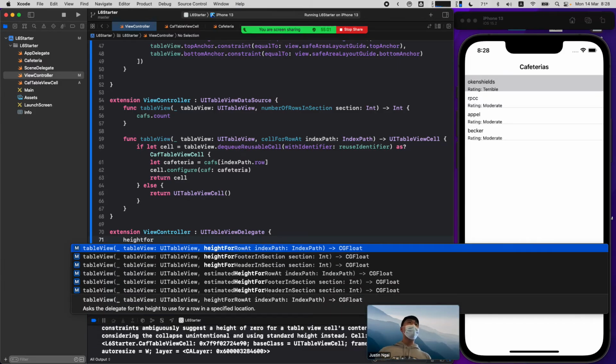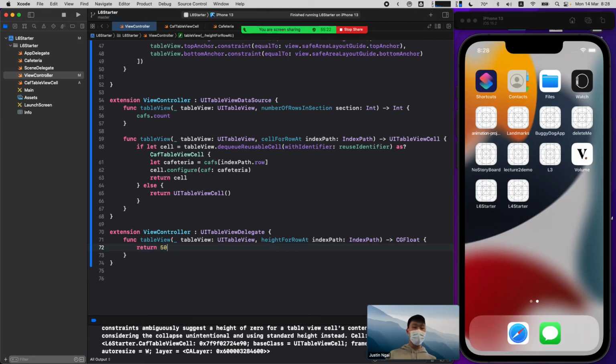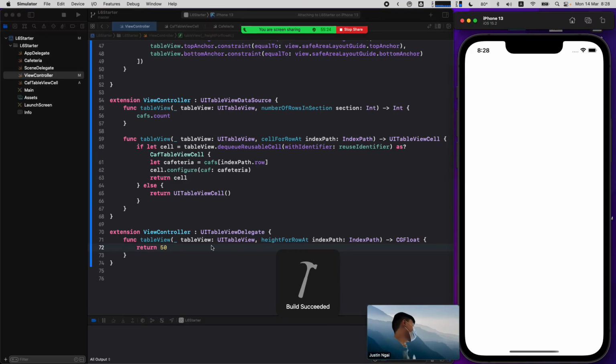And one very important thing to remember when you're dealing with these is you don't ever have to type out the entire function header here with a bunch of variables. Nobody remembers them. The only part you have to remember is this blue part here, which is the name of the function. You just type the first couple characters of it and press enter and the entire thing fills in, right? So height for row at, over here I return the height for the row. Let's say 50. Let's give it more space. And then it should look a little better. There we go, right? Cool. So that's the first part.